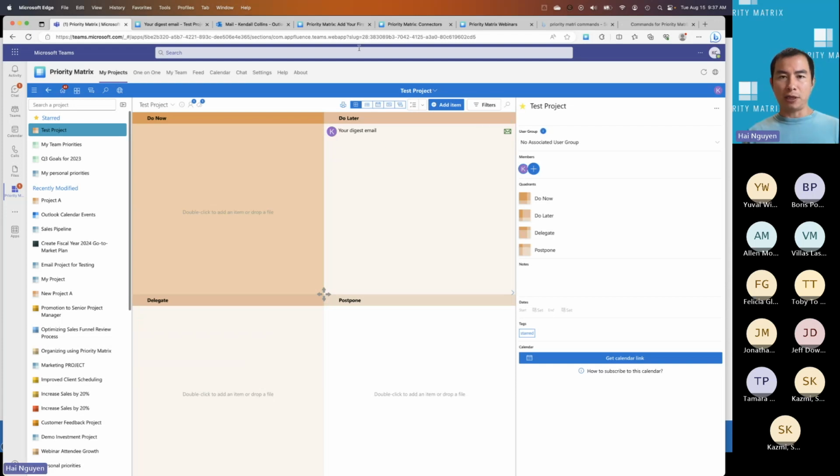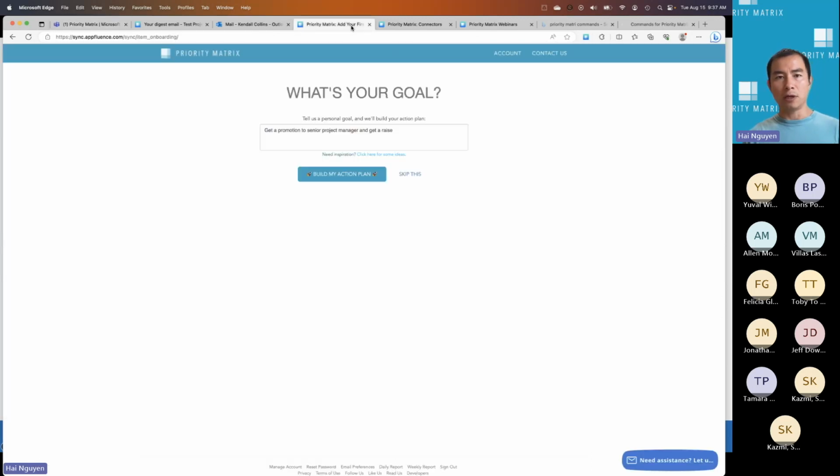One last feature that I'll show you, which is our AI capability on helping you achieve your goal. This is called item onboarding. And the way it works is this: you can tell Matrix a goal that you have, and Matrix will go and build out a project for you in order for you to tackle that goal. I just have a very simple goal here that I've created in the past, which is get a promotion to senior project manager. Now you can think there are many different goals. For example, your goal might be to improve your supply chain, or your goal might be how do I better balance my work life, right?